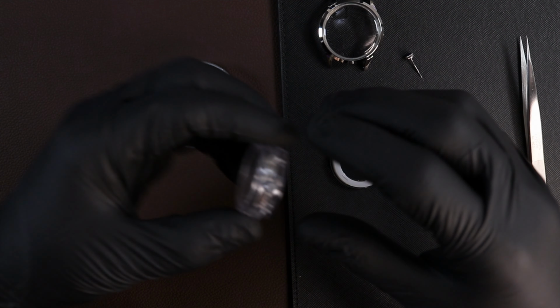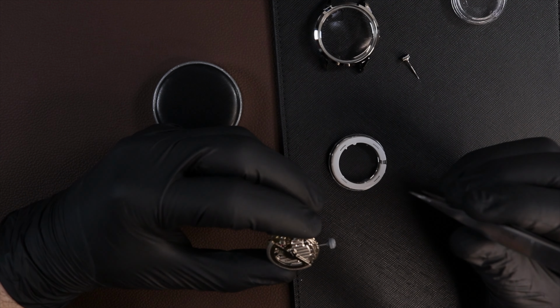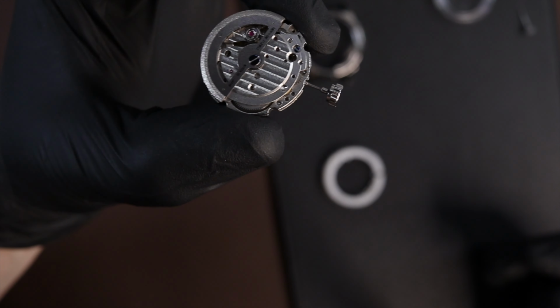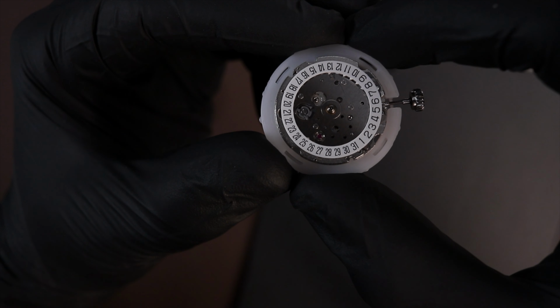Then we will take the movement out of the plastic holder and remove that plastic crown and stem that it came with and replace it with the DIY crown and stem. Then we'll carefully place it into the watch movement holder. Next, we'll carefully unpack the dial.